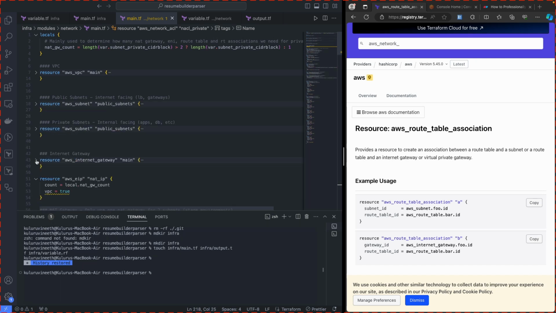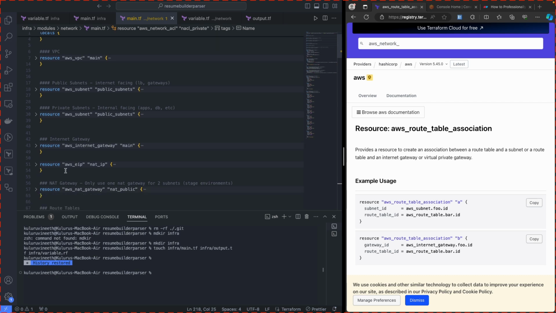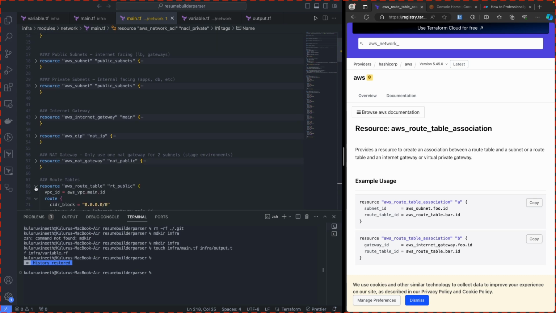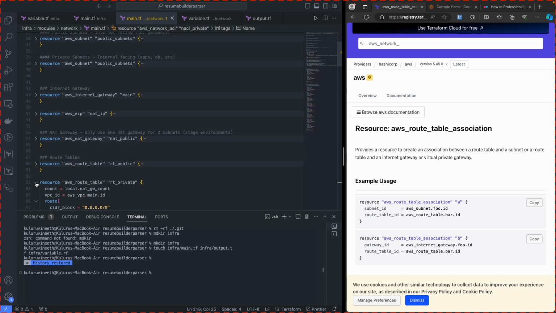So we just defined the resources that we needed, and the inputs that we are supposed to give for this module. In the same way, what we are expecting as an output once we create these resources in our cloud, we can define in our output.tf.